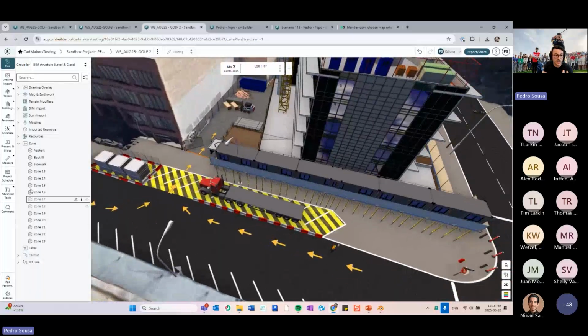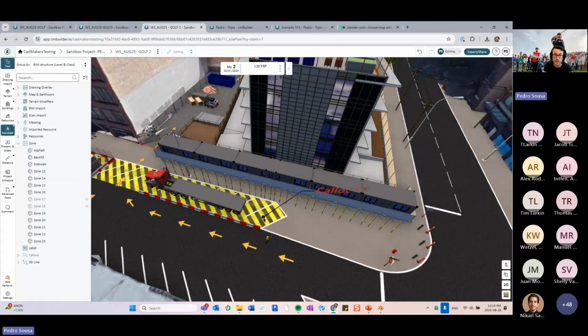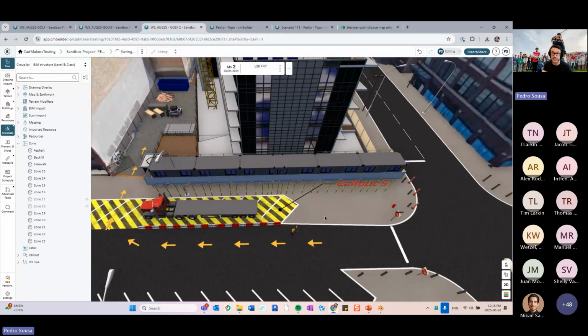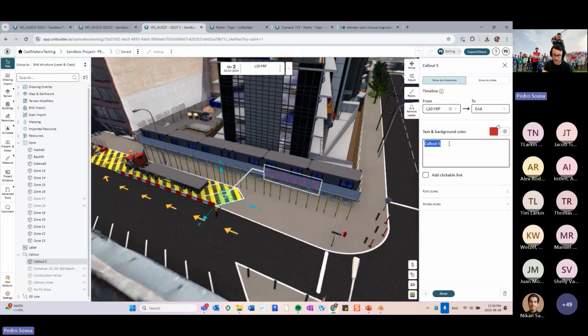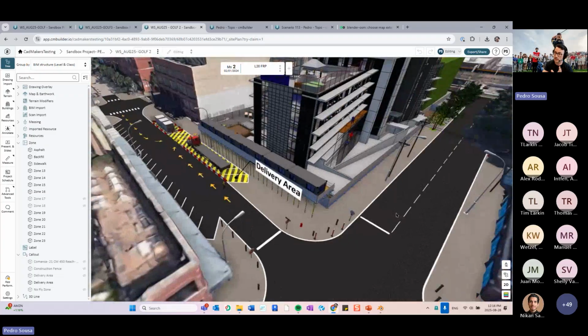So to identify these elements, you can use both the label that I use for the fire truck route or callouts as well. If I put a callout over here, I can just go in and identify that this element over there is going to be my delivery area, for example, and we can color this to fit that view. Again, this might look a little bit basic for most of the experienced users over here, but I'm using the same tools that you already know, very focused only on safety plans, right? And showing you how you can contain them in one single view.